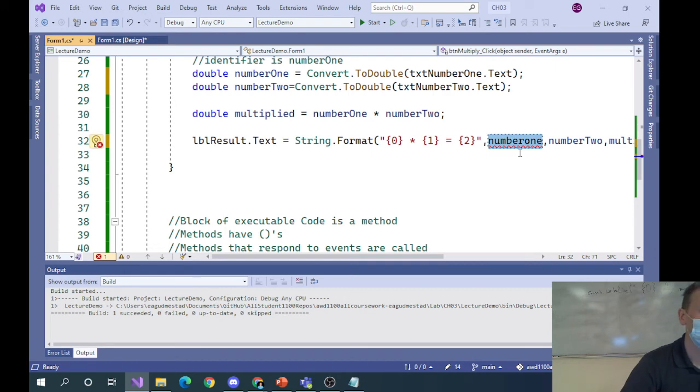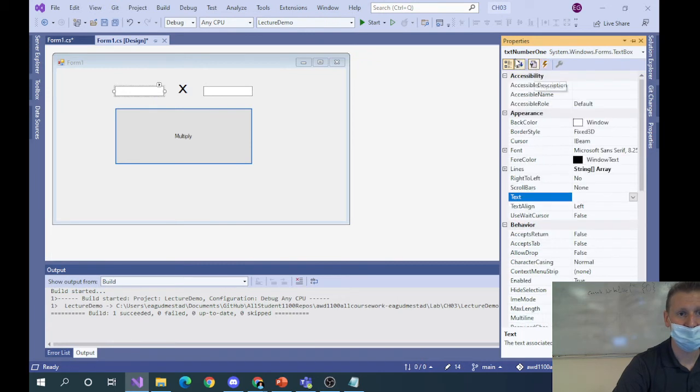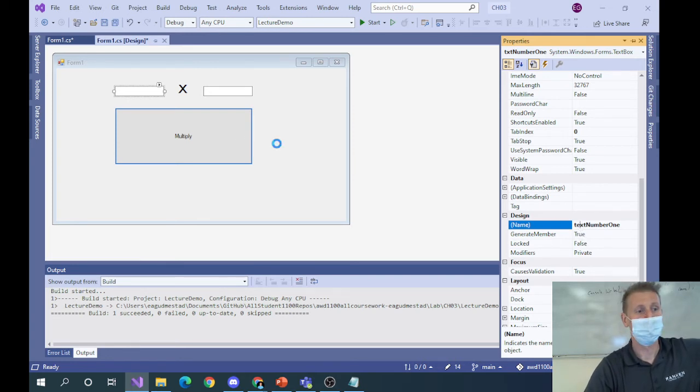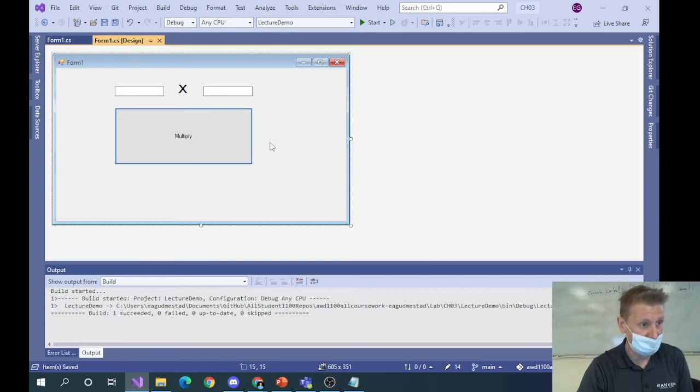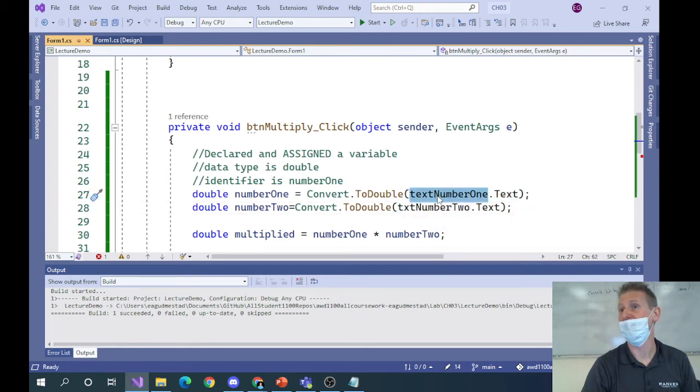What happens also if our text box is called txt, three letters to abbreviate the control? I've seen a couple times already people saying text, text number 1. That's a mistake. You name it one thing here, then you go to reference it here. Wow, that's smart, it updated for me. It used to not do that. That's not following camel casing.